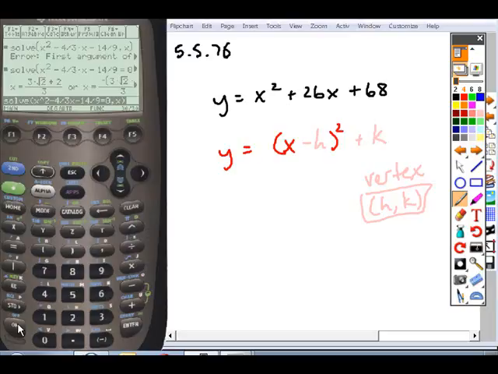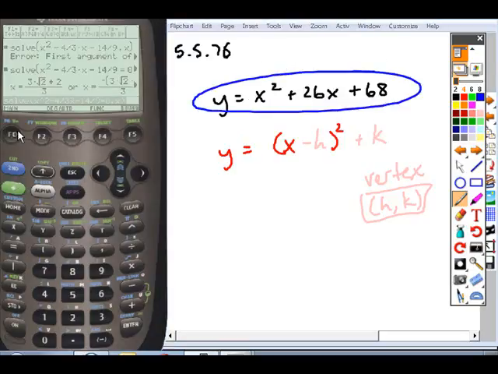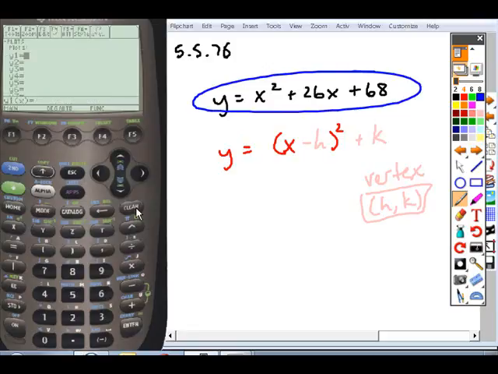All right. So what I would do is I would enter this equation right here, in the standard form, into your Y editor. So green diamond F1, and just enter that as it appears. So x squared plus 26x plus 68, and I can now view it. Now here's the thing with your graphs. If the vertex isn't included in the portion of the graph that you see in your viewing window, it won't give you the vertex. It's just going to give you the highest point within that window.